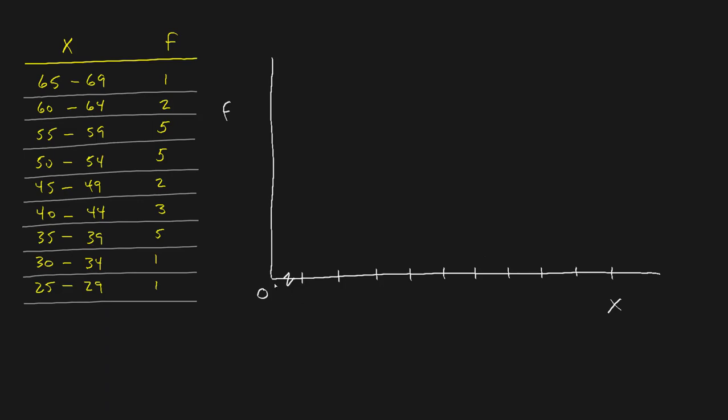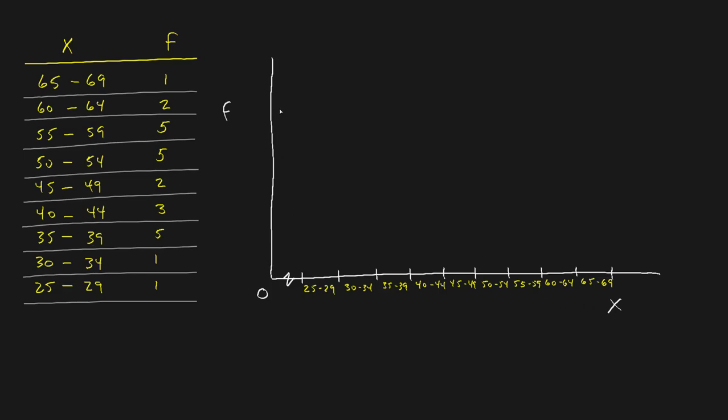After this, I'm going to label these. Let's do that with something easier to see. Okay, so my very first one is 25 to 29. So I'm going to put that right in here. I'm going to put 25 to 29, and so on. So then this one is 30 to 34, and 35 to 39. Sorry if this is a bit small to see. 40 to 44. I don't have much space to work with though. 45 to 49. 50 to 54. 55 to 59. 60 to 64. And then 65 to 69.